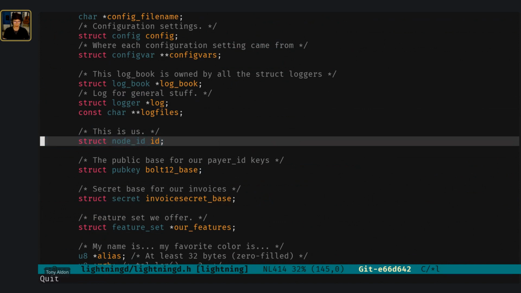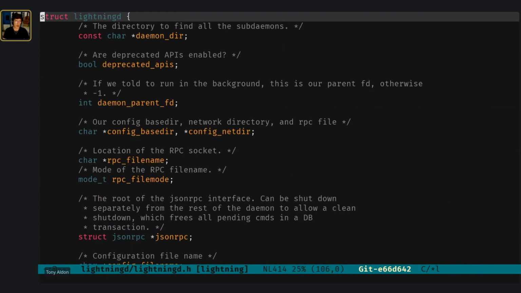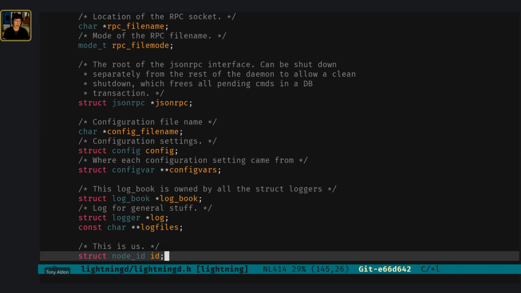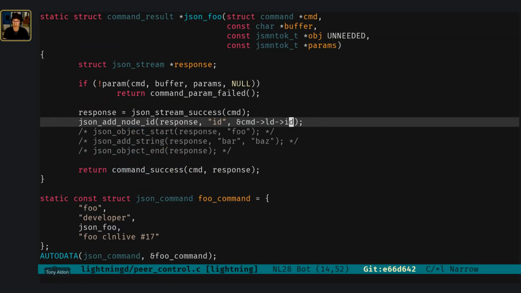So that function takes care to transform the node ID struct into something printable that can be rendered in the JSON value of an object.